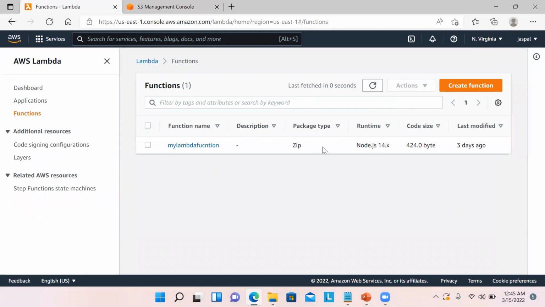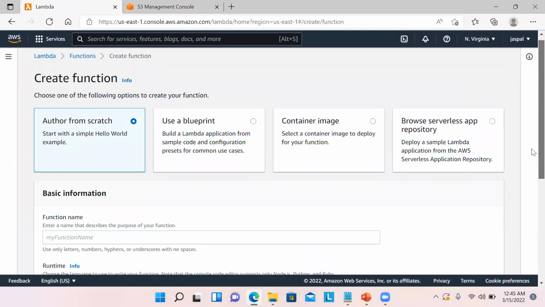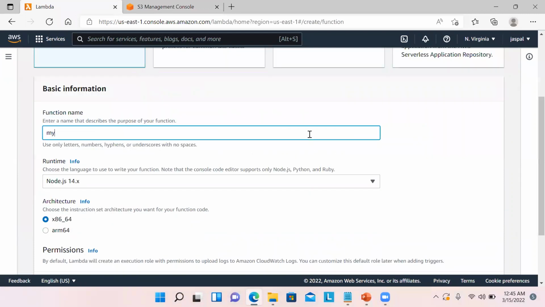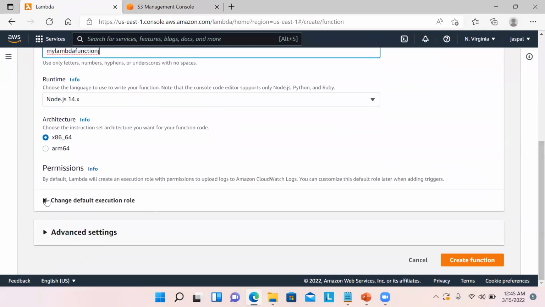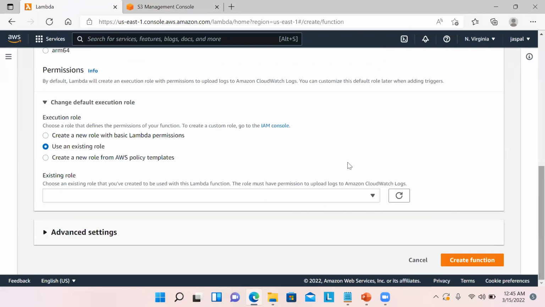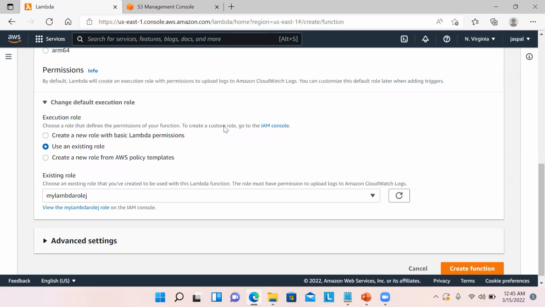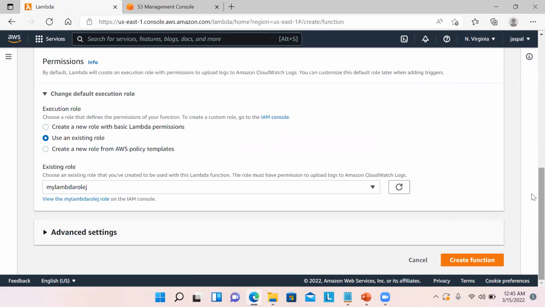There is already my previous Lambda function there, so I'll just create a new one again from scratch. I'll give the name my Lambda function J, and change the default execution role, use an existing role, and choose over here my Lambda role J, and then click on create function.